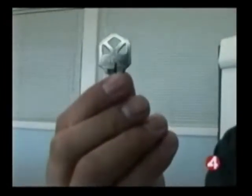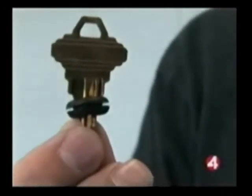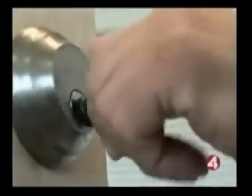Locksmith Dennis McIntyre is demonstrating how someone can unlock or bump a deadbolt by using a common key. A bump key is basically taking an ordinary key, converting it, and that key will then open any lock that it fits into. Any lock? You could open probably the majority of the locks in America. Locks that can be found at most common hardware stores, including the big box stores.